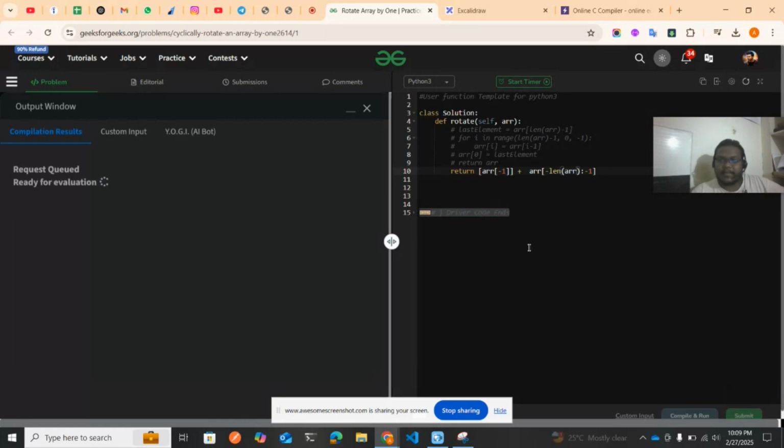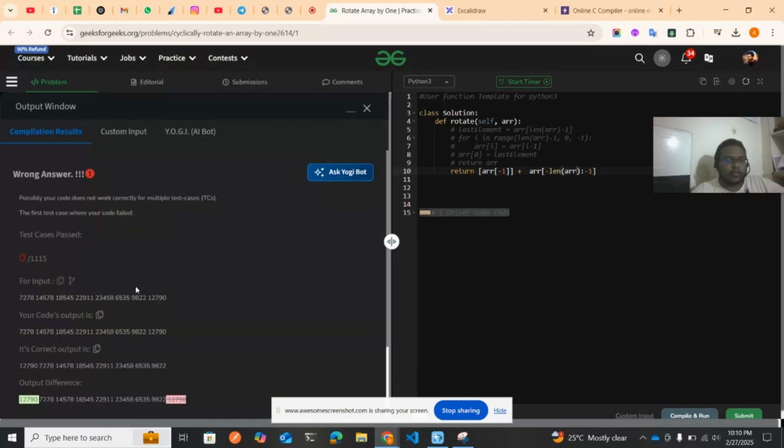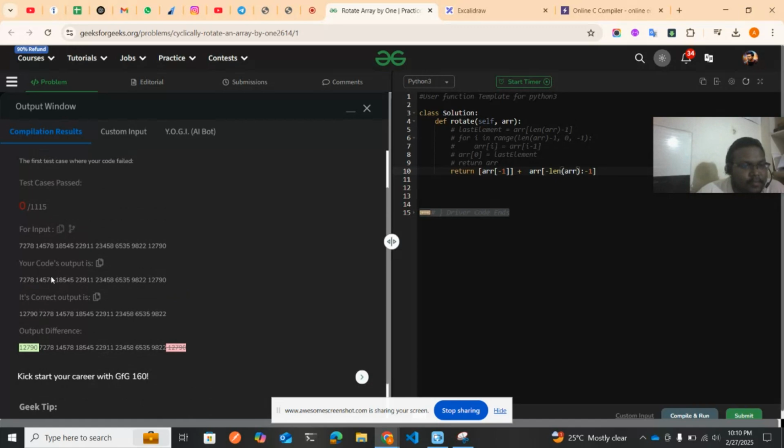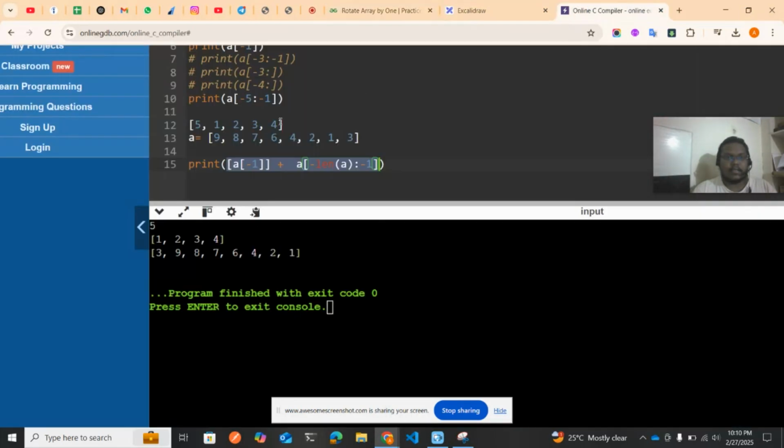If I click on submit, oops, something went wrong. For this input, your output is 728 so and so, and the correct output is 128. So why is it not coming? Let us copy this one and put it here, comma separated.